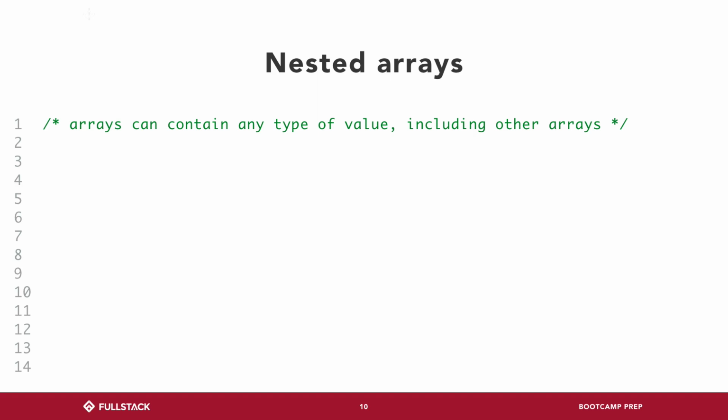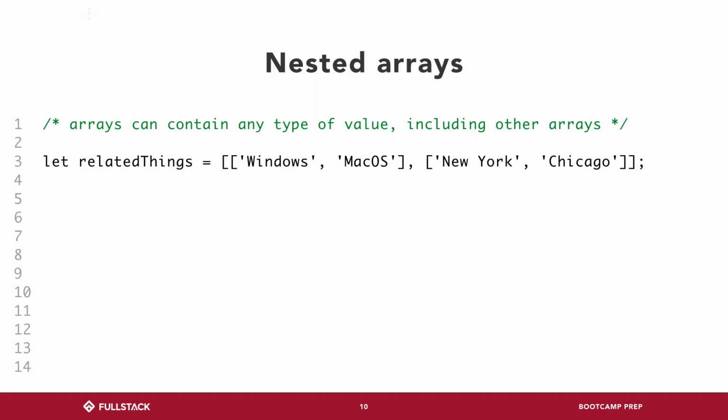All right, so now we're going to talk about nested arrays, which is what it's called when an array holds other arrays within it. Since arrays can hold anything because they're just an indexed collection, a collection of references to anything, either primitive values or more complex values, it can hold other arrays, like this. So that's an array with two arrays inside of it, each holding two values.